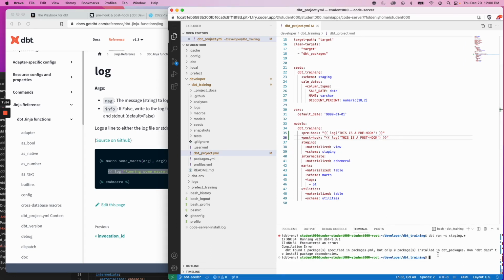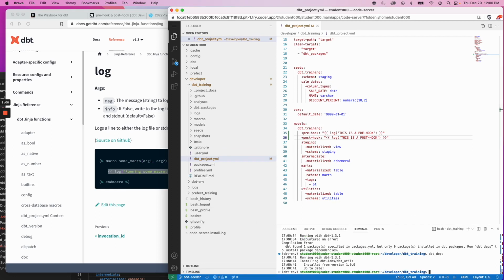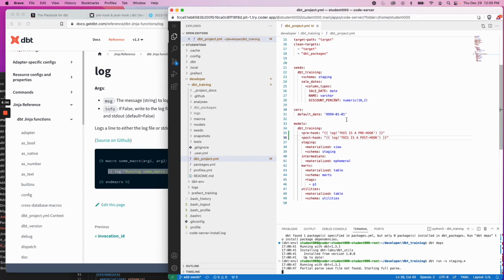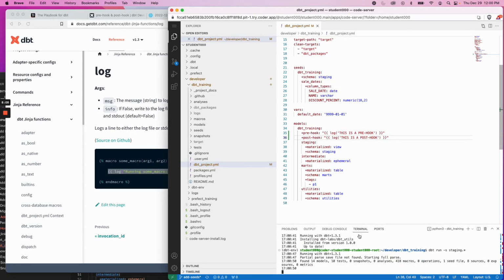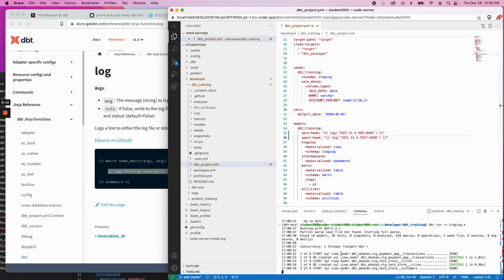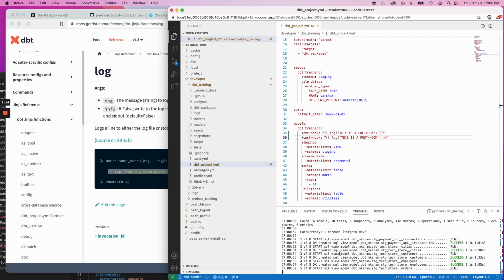So it looks like I need to do dbt deps to get our packages from the previous lesson. And now let's do dbt run. And again, what it's going to do is something in between each, and we will not quite see it here. To here, it looks like everything normal, everything's happening, nothing new.